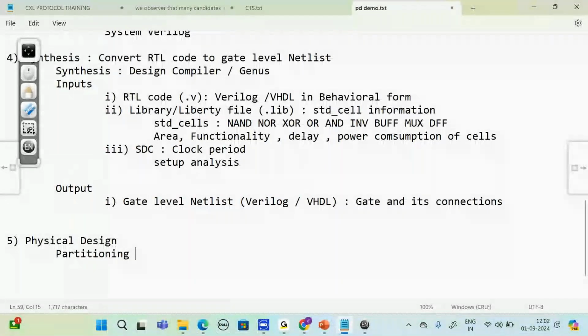So what is partitioning? Divide the chip into blocks, and each block will be having how many cells? 1 to 3 million cells. 3 million means 30 lakhs, right? Now after that we will start with block level physical design.